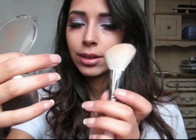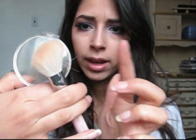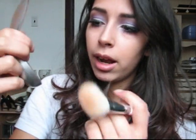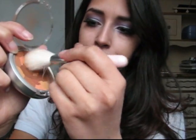So you're going to grab your bronzer and an angle brush, like a contouring brush. This is from Sigma and it is their 168. This is their travel size. There's hair popping that way. Anyways, you're going to grab some of the bronzer. I'm going for where the lighter part is. I don't want to go for this darker part. Just going to grab some of the lighter bronzer.